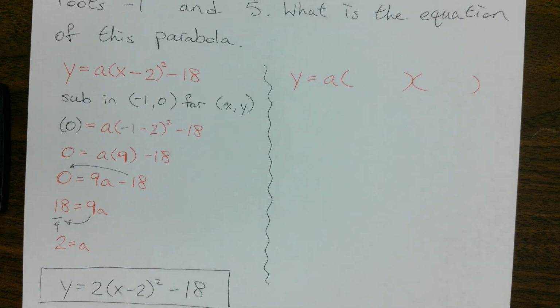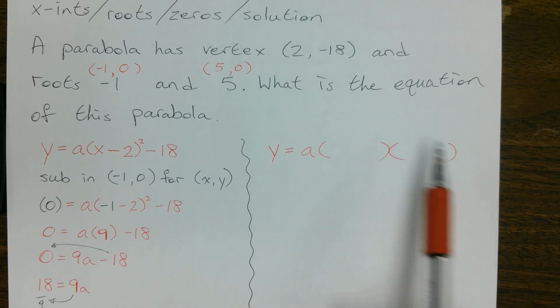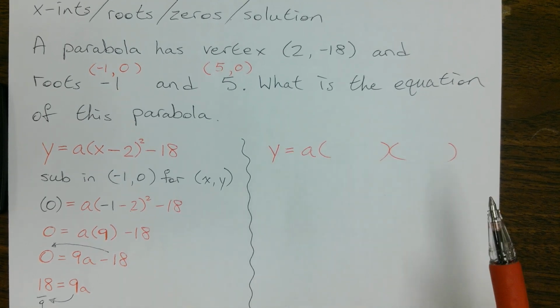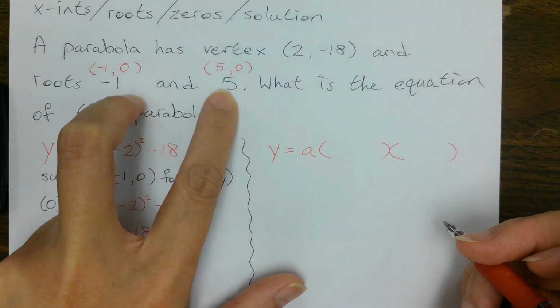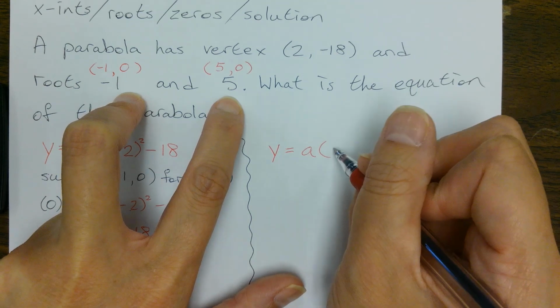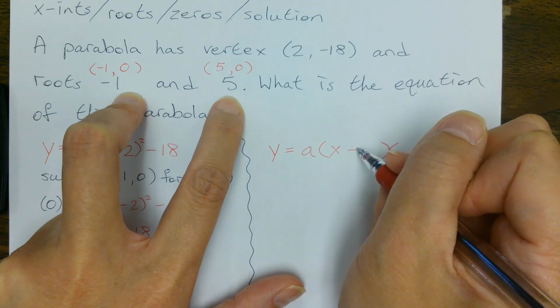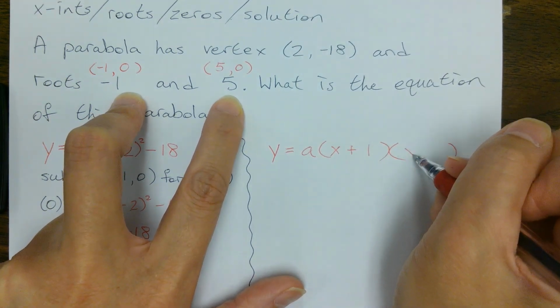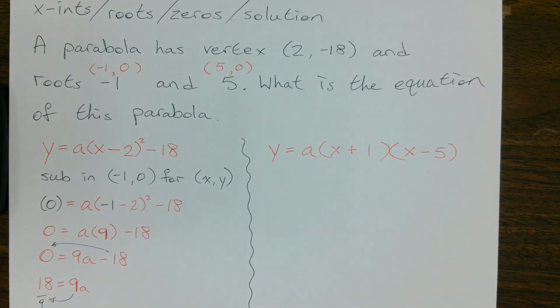Okay. So here, right here, I gave you guys 2 x-intercepts. Can you guys put that into the factored form? y equals a times... Okay, if my two x-intercepts are these two, how would I write it in here? x minus -1, which is +1. Perfect. That's it. Good. Okay.